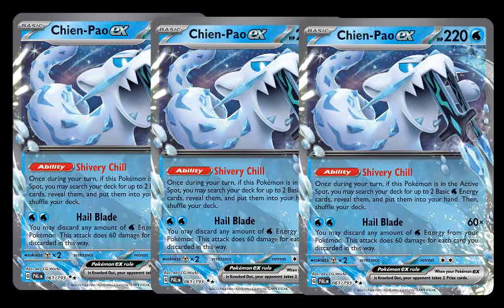Attack Hail Blade. For 2 water energy, you may discard any amount of water energy from your Pokémon. This attack does 60 damage for each card discarded this way. This card shines when paired with Baxcalibur.